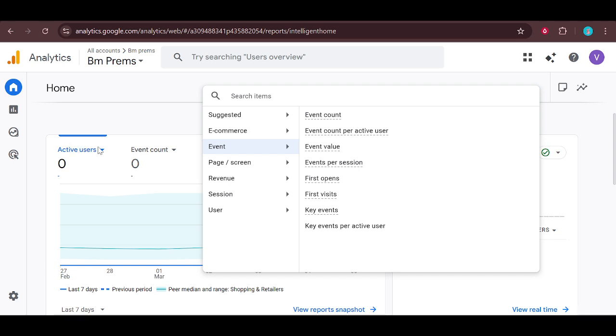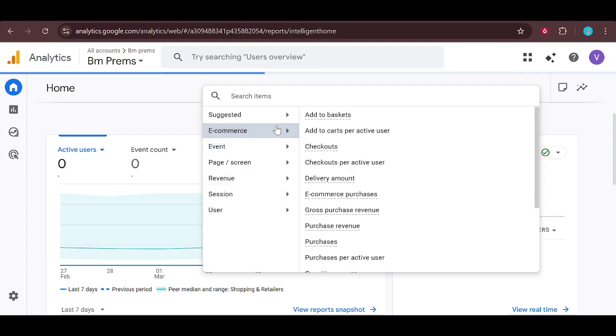Similarly, if you have a retail or e-commerce app, Google recommends using Add to Cart when a user adds a product to their cart. You could technically name the event anything you want, but by aligning with Add to Cart, GA4 can plug that event into its built-in e-commerce reporting. That means better funnels, more detailed product performance views, and easier analysis of user behavior as they move toward purchase.